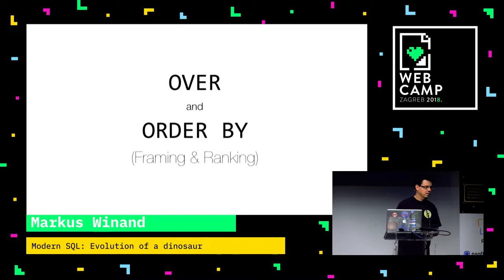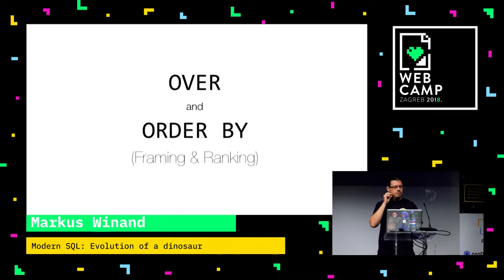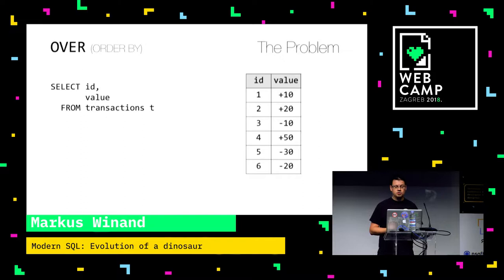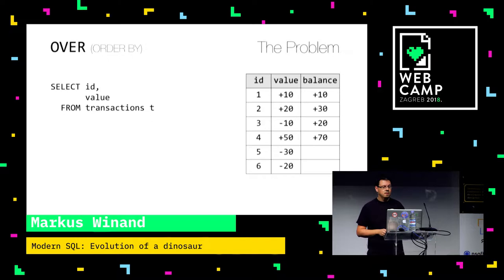But that was only the first step of the OVER clause. Let's look at OVER and ORDER BY, because in the OVER clause you can also use ORDER BY. That might come as a surprise because 1+2 and 2+1 give the same result. So what is it about? It turns out it's not about affecting the result of the aggregation — it's another way to specify over which rows you would like to aggregate. The example I show is a typical banking example: I have transactions, and what I'd like to know at each transaction is the balance up till there — a running total. First transaction: deposit of 10, balance is 10; second: plus 20 is 30; and so on.